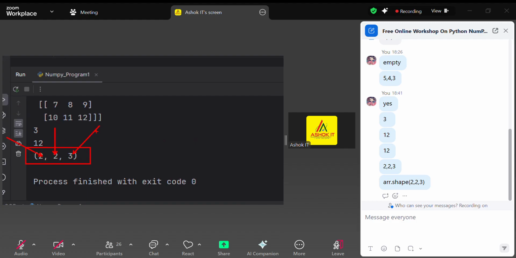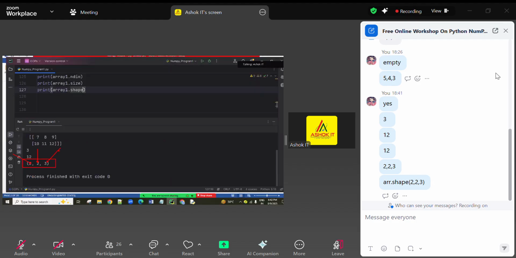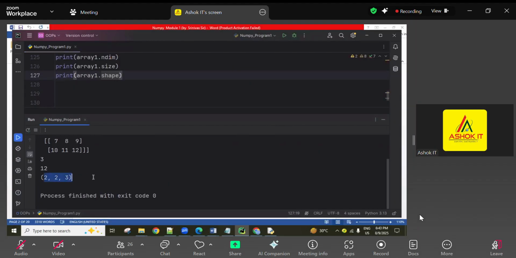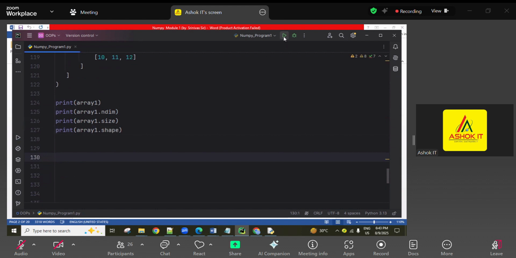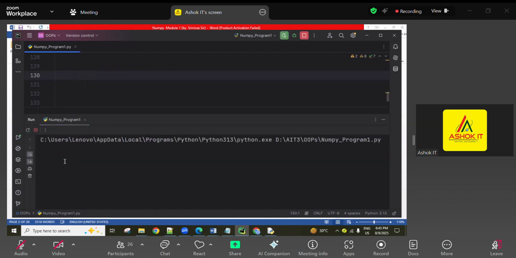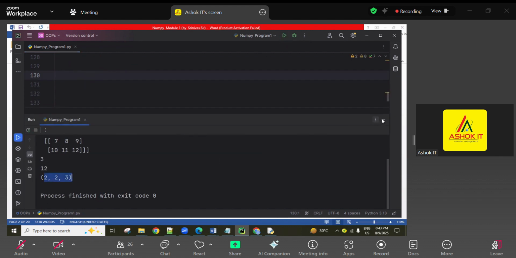In every slice, two rows. In every row, three columns. Hope you're understanding. If it is 2D, two values: rows, and in every row a certain number of columns. 3D contains three values. Okay, no? Now if I print all, you get it like this.